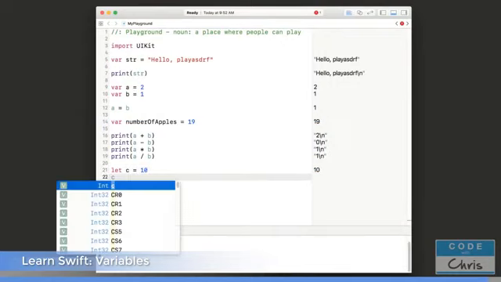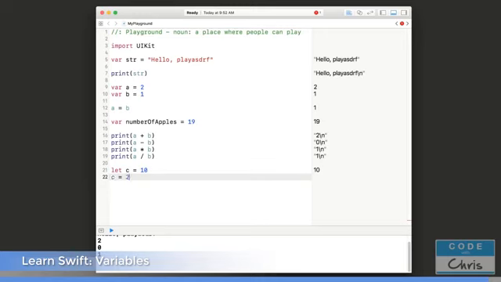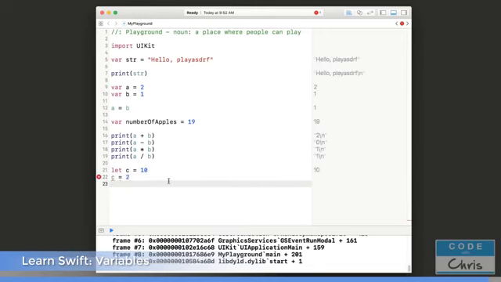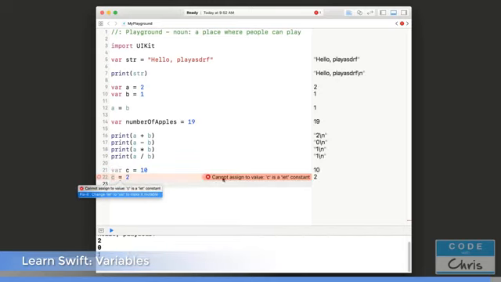And then down here, if I try to reassign something into c like that, Xcode is not going to like that, and it's going to throw an error. It tells you with this red dot down here, and if you click it, it says cannot assign value to c because it's a let constant. Now it gives you this little bubble here, which you can click, and smartly it's going to change let to var because it senses that you want to reassign data into it.